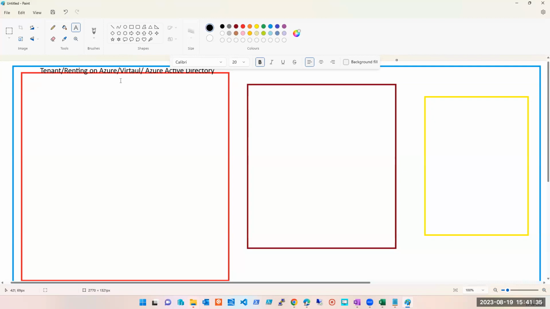Now under the tenant, just because you have taken a tenant, does it mean you can simply go ahead and access anything? No. After the tenant you have to take a subscription. We can make an analogy with Netflix or Amazon. Let's say you want to watch or rent a movie.